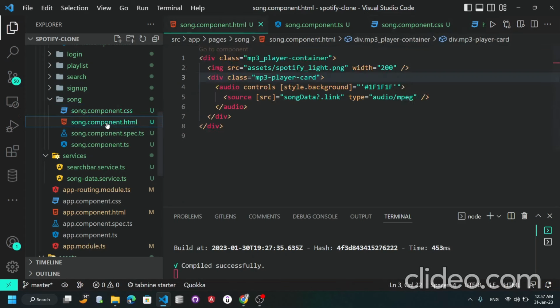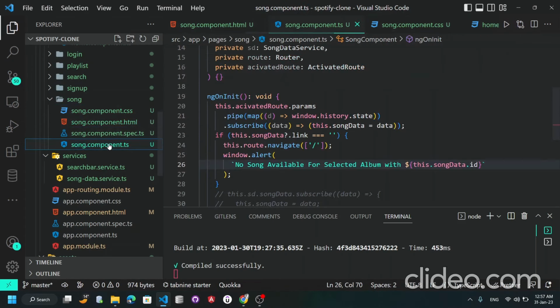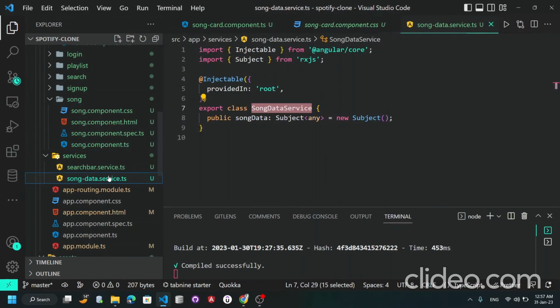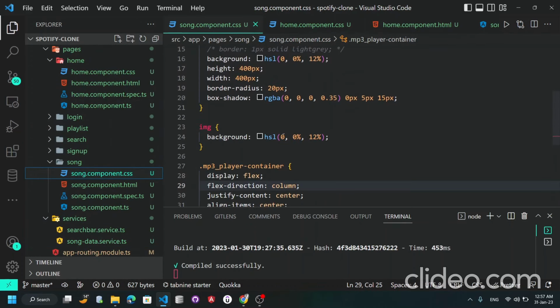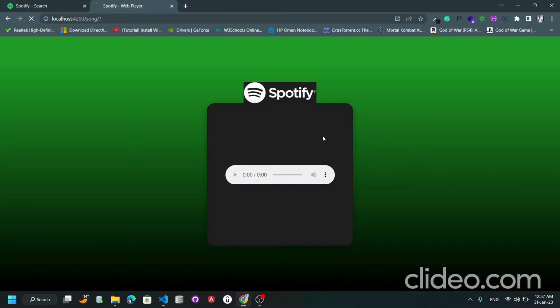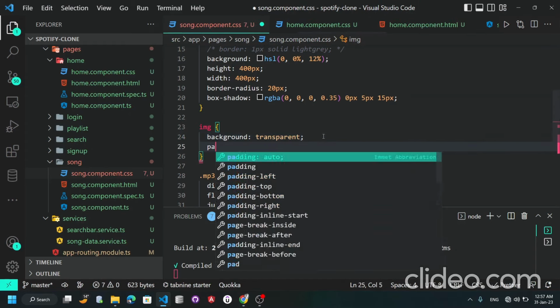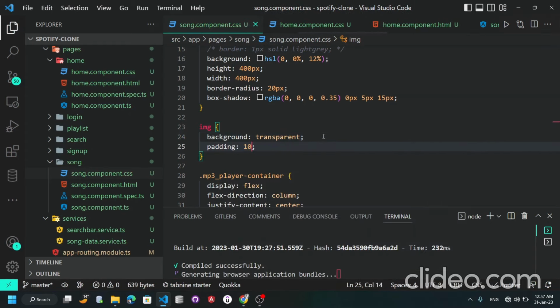Absolutely fine. And here, to the image tag in my songs section, I can also keep it transparent. Absolutely fine. Can have some padding, let's say 10 of padding, 20 would be fine.